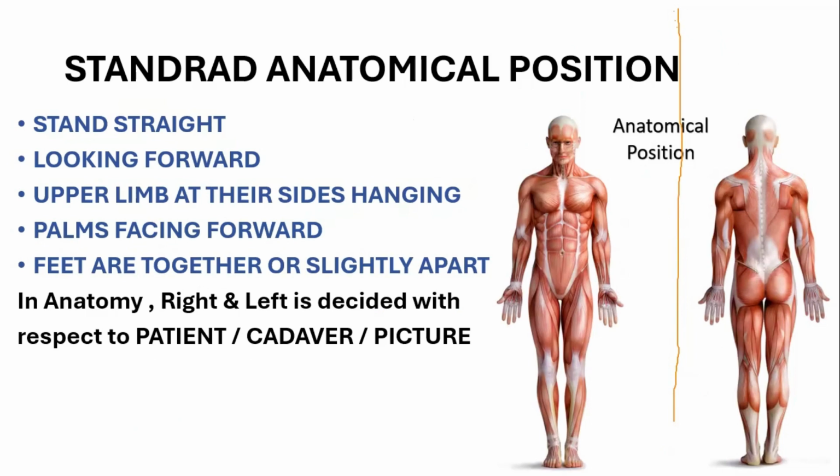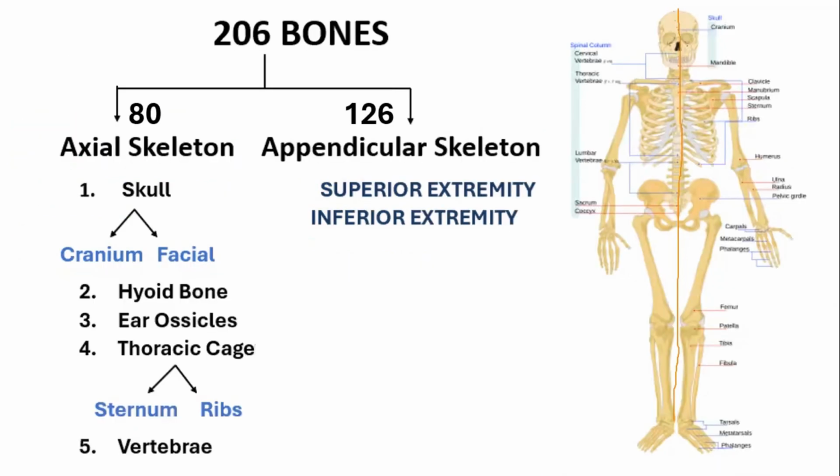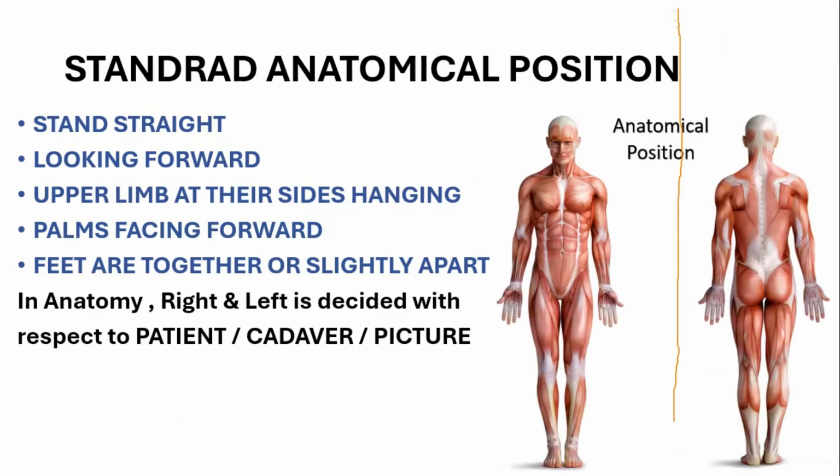First, we have to be very sure about how we should be standing, in order to study anatomy, which means studying the movements of the body and studying the bones. So there is one position which is known as the normal anatomical position or standard anatomical position. This anatomical position is very important for your viva, and also it is very basic, but very important.